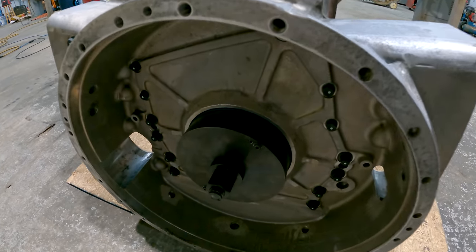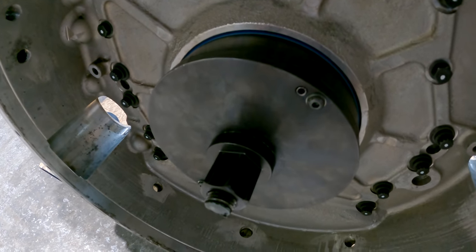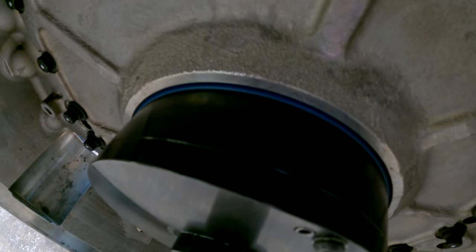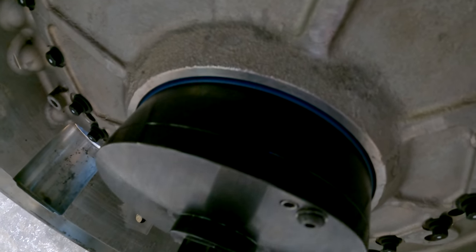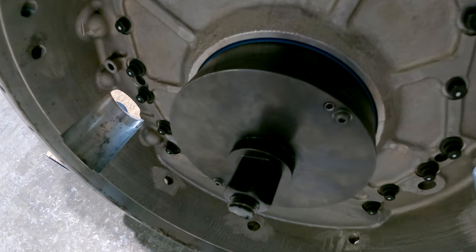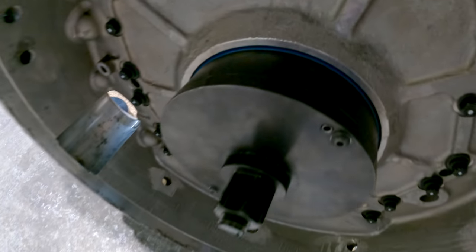Okay, so this is a 2-piece deal. There's an inner piece that bolts to the crankshaft, and then this outer piece slips over that. The seal goes in the end of that, and then it's this outer piece that shoves the seal into the bore and the flywheel housing and onto the crankshaft. So all you gotta do is spin this nut down, and that's gonna push all that in.